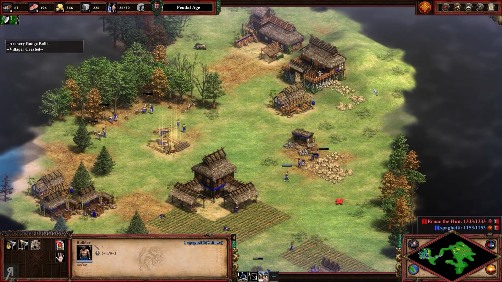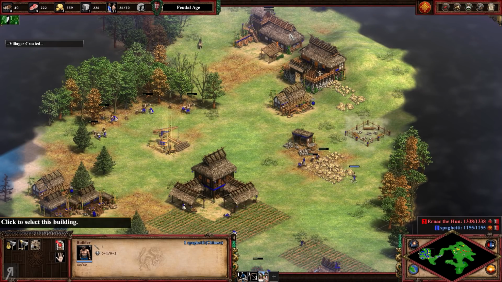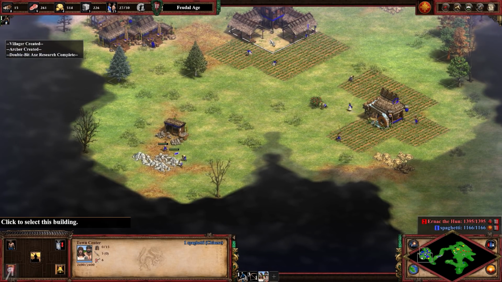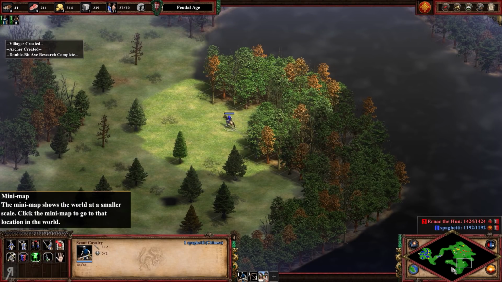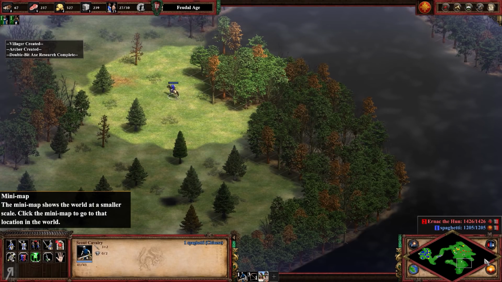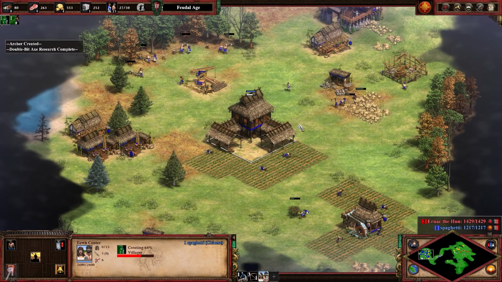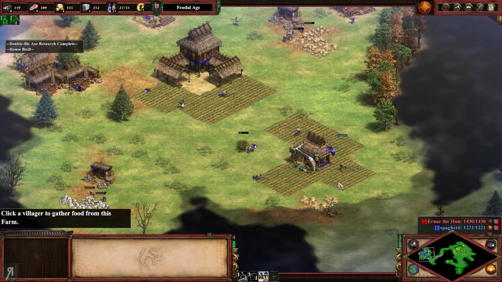And I'm going to need to build a house. So let's build a house around about here. And hopefully these archers will come out and protect us. Yeah, that's going to be quite important. Okay, so my scout is not really doing anything right now, so I'm just going to send him all over the place if he can. And I don't have any idle villagers. Isn't that amazing? I don't have any idle villagers.